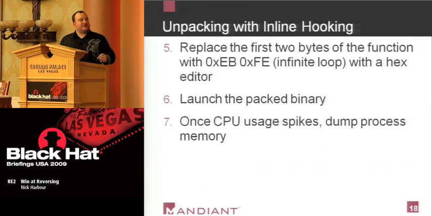This is basically installing your own little inline hook that's just a trap. It's only 2 bytes, so basically every function you're going to be able to trap in this fashion. So whenever that function gets called by that binary, it's going to go into an infinite loop. You're going to see the CPU spike, and it's going to be basically hung in memory.